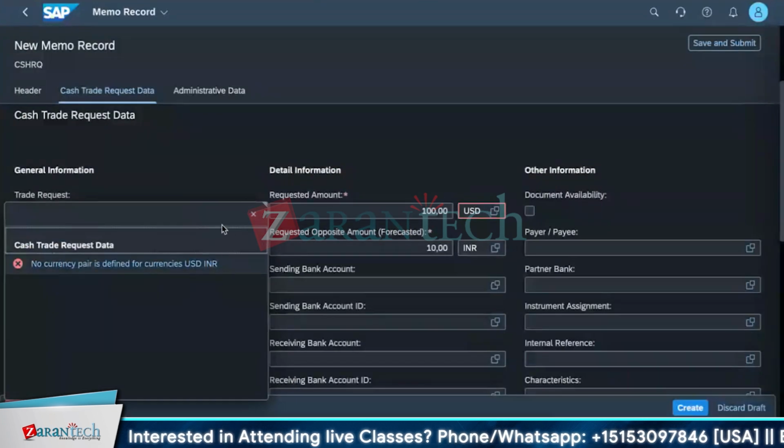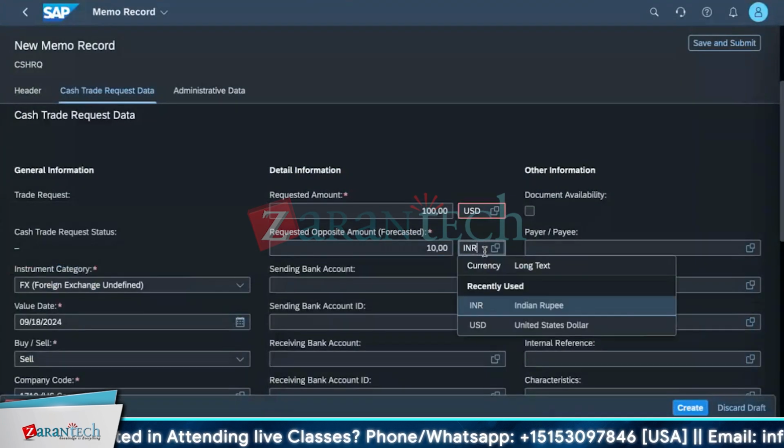I maintained it, but it is not reflecting.